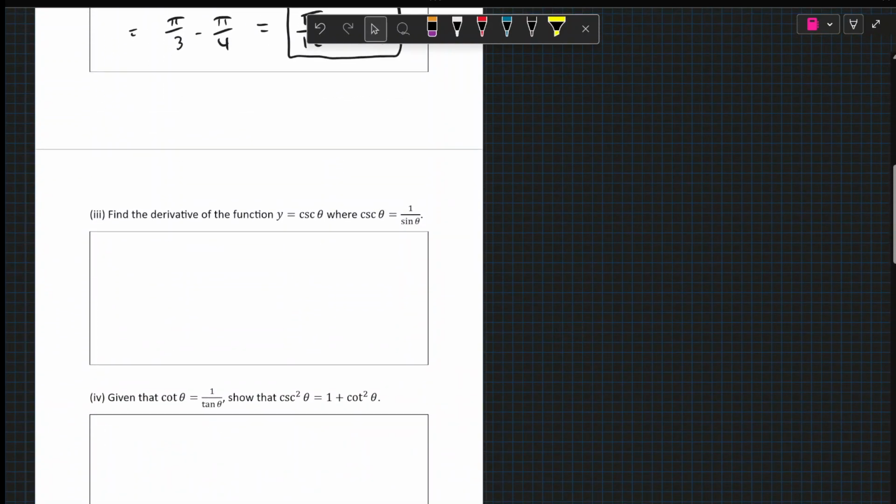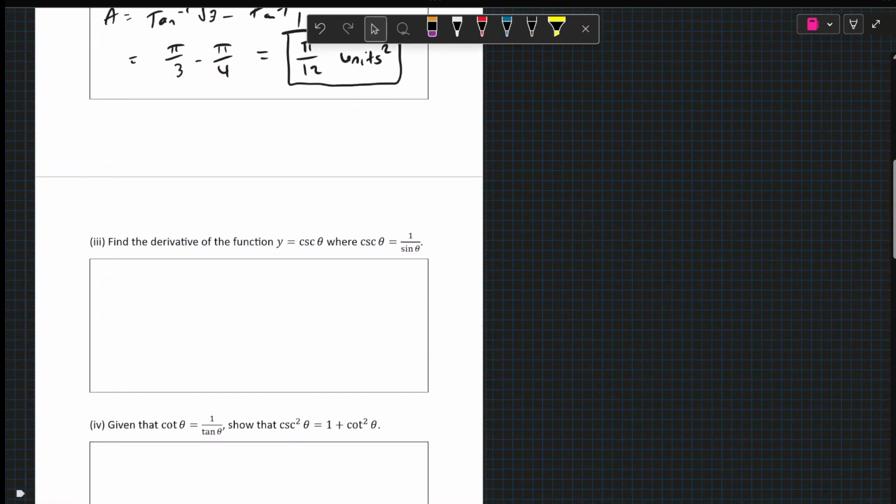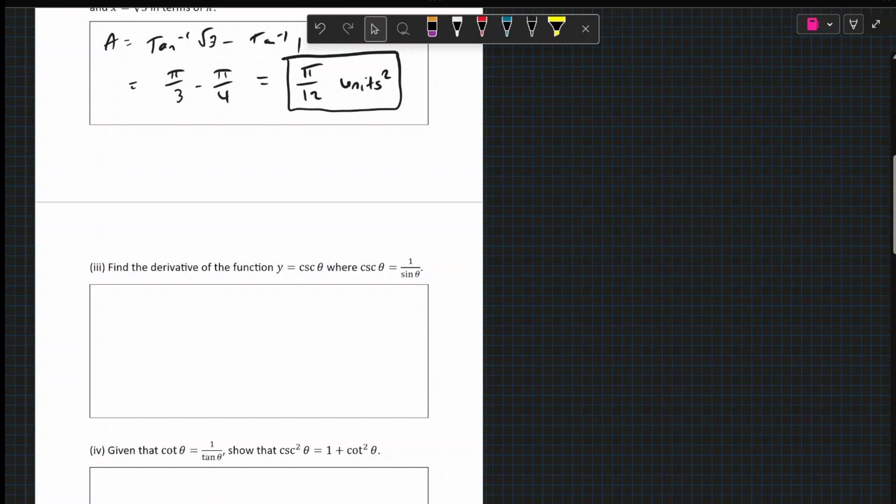Next, find the derivative of y equals cosec theta, where cosec theta is 1 over sine. Now, I did just throw the cosec bit in, this tiny bit here. I really should have a laser pointer, but I don't yet. I'll put it on for the next episode. Just because some people are actually familiar with sec squared anyway, because when you differentiate tan, you get sec squared, and then of course sec squared comes in with 1 plus tan squared. Cosec is a bit of an annoying one, but still use it anyway.